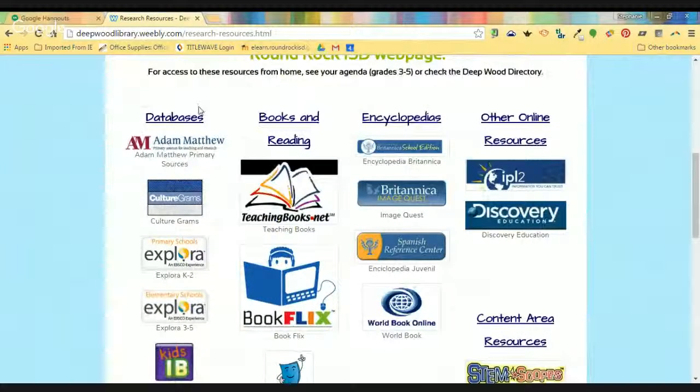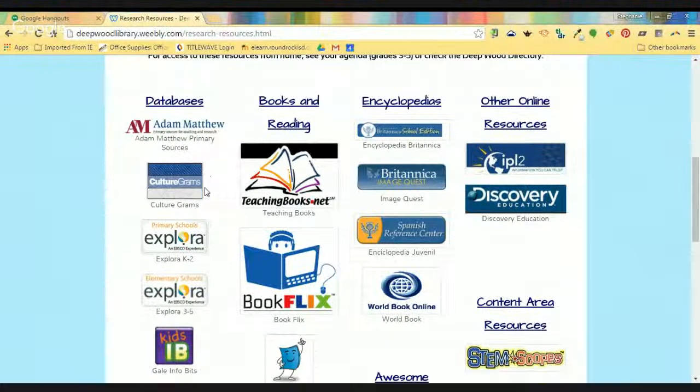This first column here is databases. Databases are kind of like online warehouses where all sorts of information is stored, and it's information from newspapers and from magazines and from internet articles and from encyclopedias and all over the place. So these are all of our databases. We have primary sources, which is going to be things like newspapers and radio and interviews with actual people that lived through certain events. So this might be a good resource for you as you're looking for American history.